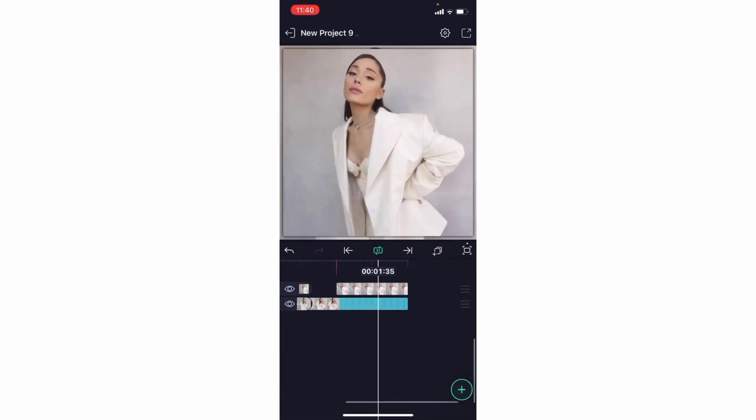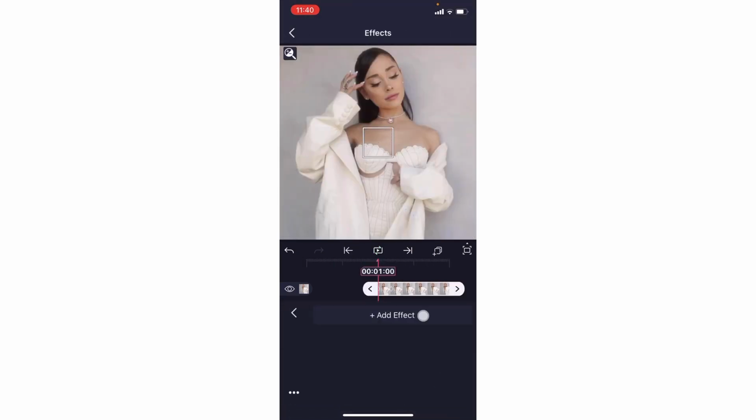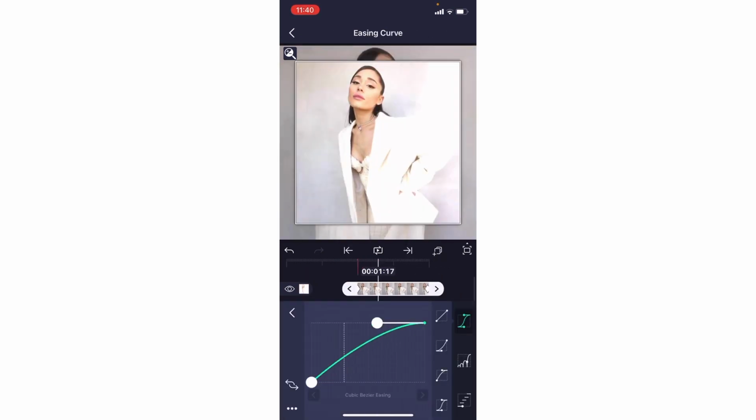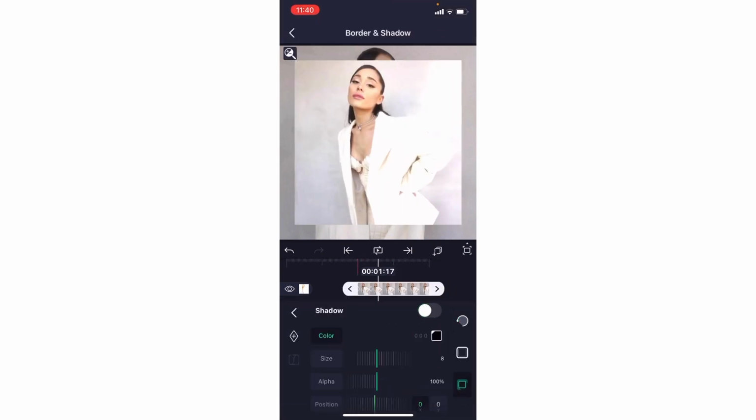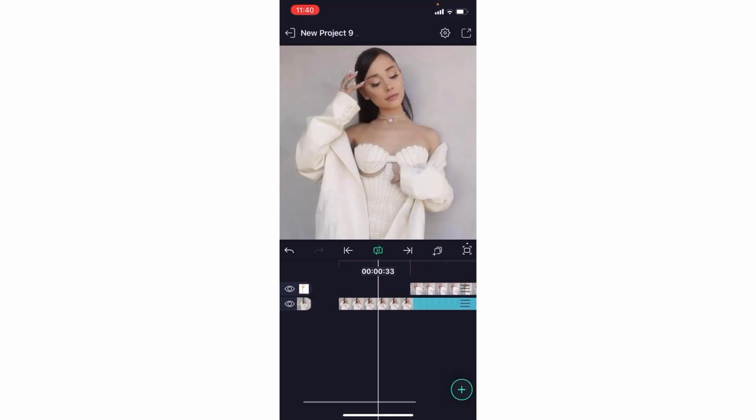Now you can leave it like this, but I'm not going to do that. I personally like it with a flash, so I'm going to go and add on exposure, which is just going to give it a little flash. And I'm going to add on a simple graph to that. And I think I'm actually going to get rid of the shadow because it's affecting the zoom in, but this is what it'll end up looking like.